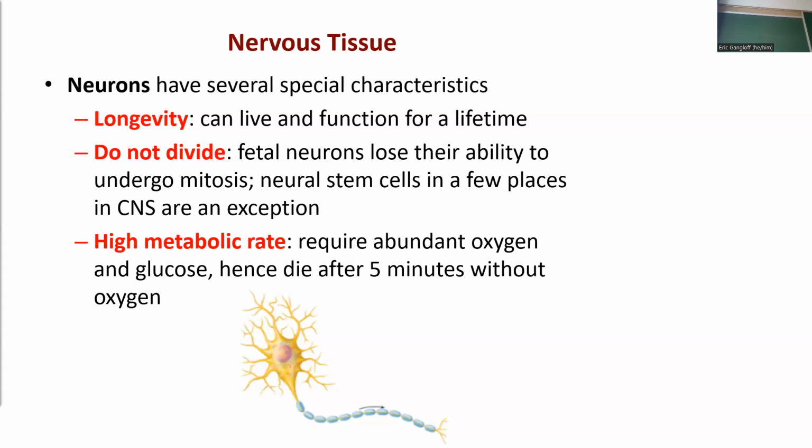And so, for example, this is the reason why if you're diabetic and your body's not regulating glucose well, or even if you get hypoglycemic, the first thing that happens is you feel kind of lightheaded, because it's those neurons that are the first cells to really notice that there's not enough glucose circulating. And so they need a constant supply of blood to deliver both oxygen and glucose to keep themselves going. They have such a high metabolic demand that if that's not met, you're in deep trouble if those cells are cut off from that supply. So those are the special characteristics, I'll say, of neurons.